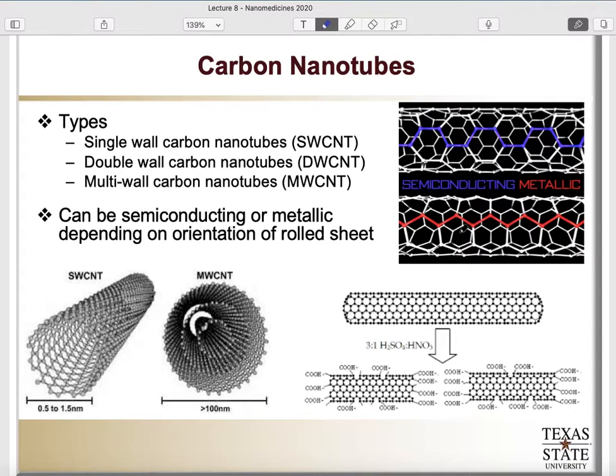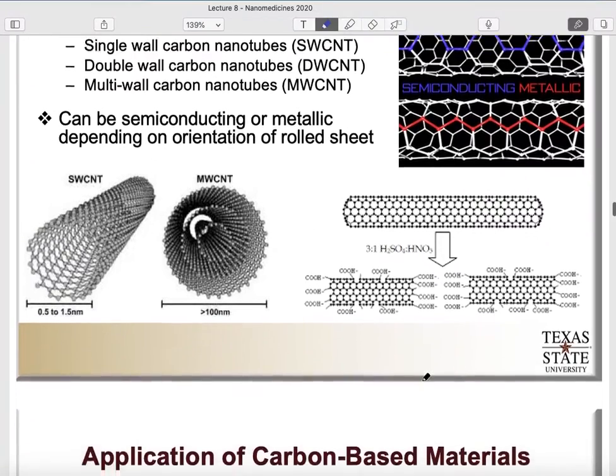And so I encourage you guys to look more into this. I'm not going to go into details in this area. And here at the bottom right, what I'm showing is the modification of the properties of that carbon nanotube. As I mentioned, we can utilize strong acids such as sulfuric acid and nitric acid in order to provide carboxylic acid functionality, which would increase the compatibility of that material with water. And let's just leave it at that.